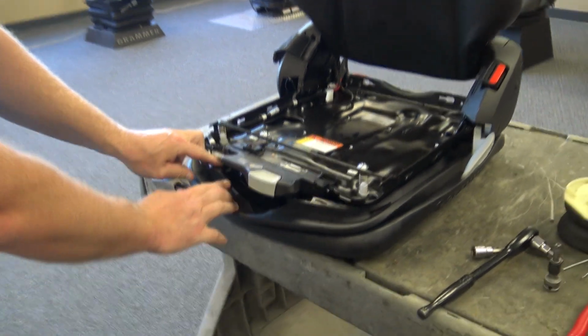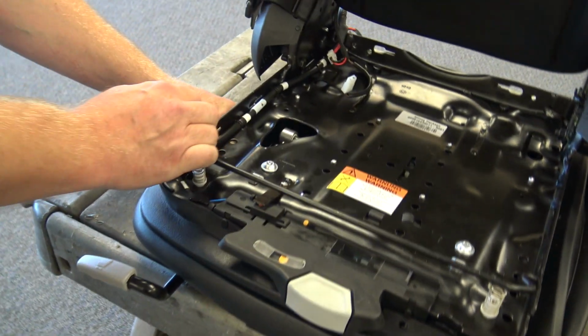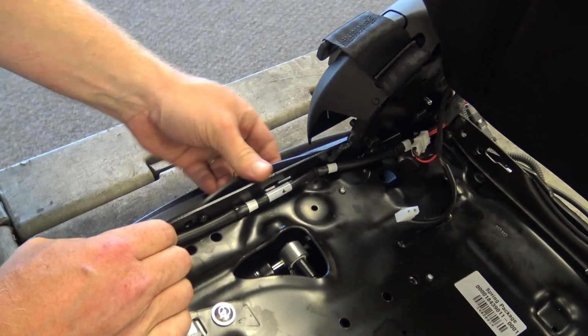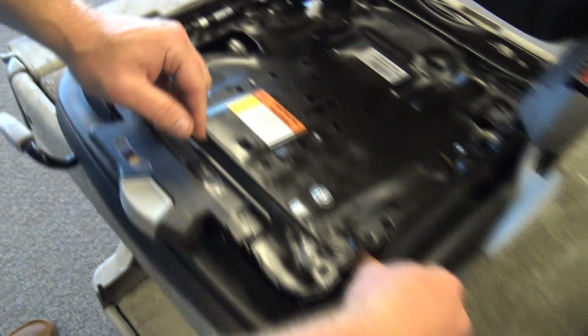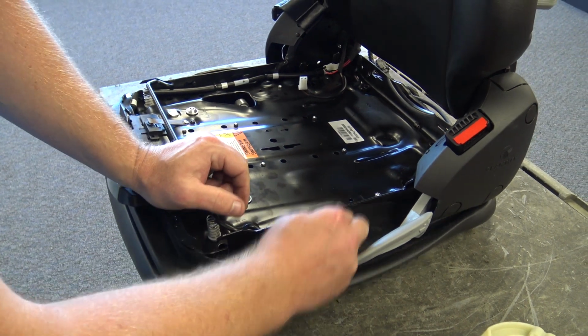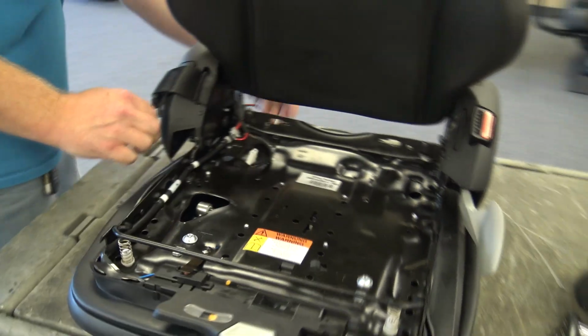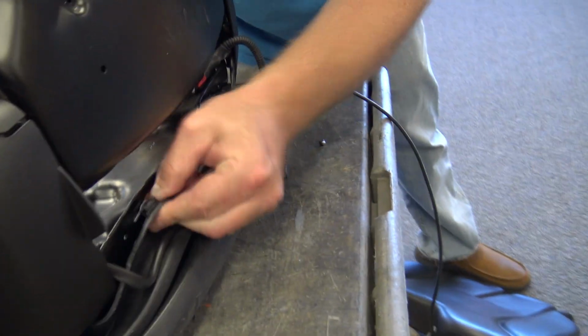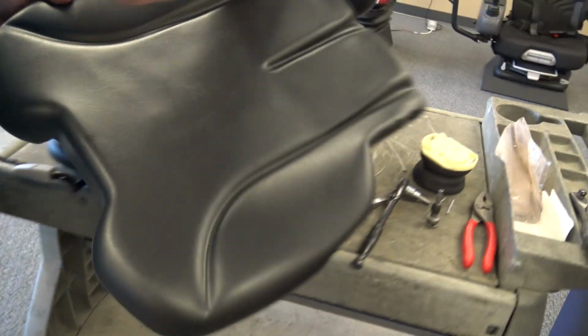Now you can put your bellows back up and put your cushion in. If you had a heated cushion, don't forget to plug your heat back in.